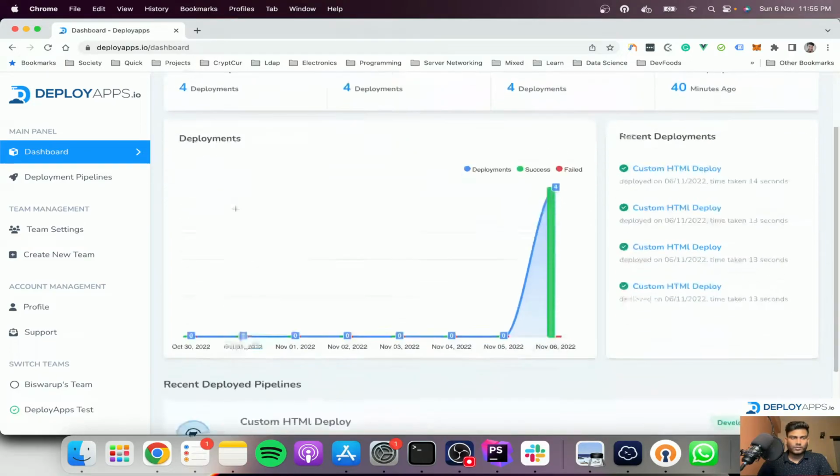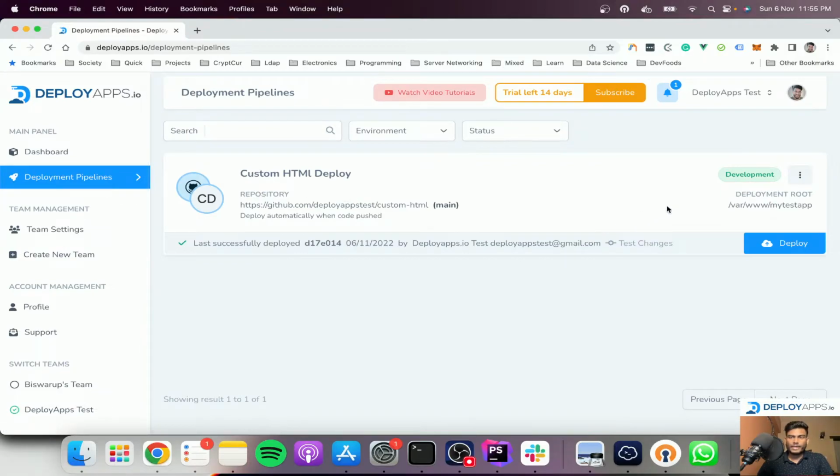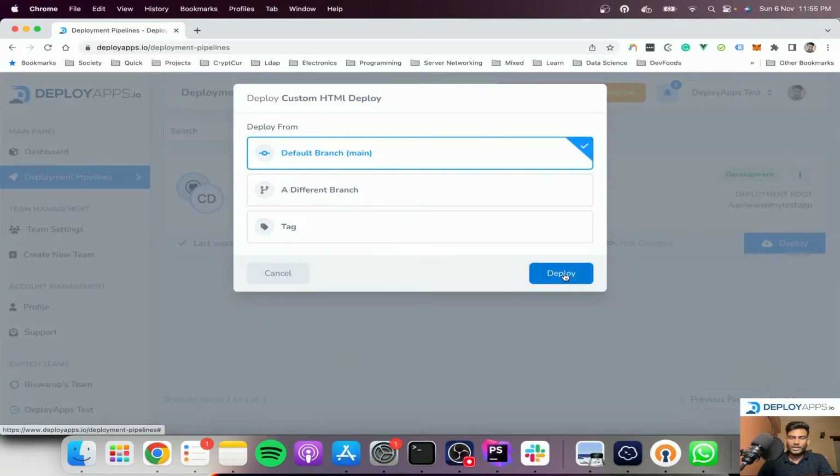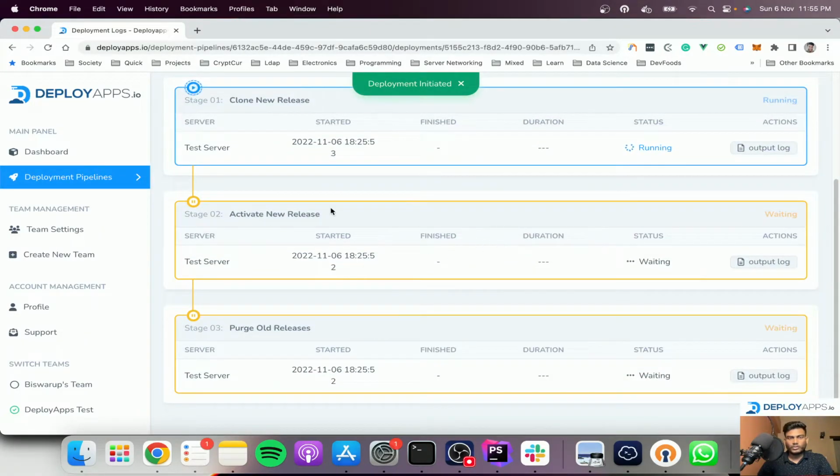now for this one I can see, because I am a deployer, I don't see the integrations or server management settings. I can only see deployment pipelines, and in deployment pipelines I don't have access to edit or things like that. But what I can do, I can initiate a deployment. So as a deployer, I can initiate the deployment, and so your team member will be able to deploy, not able to modify the pipeline.